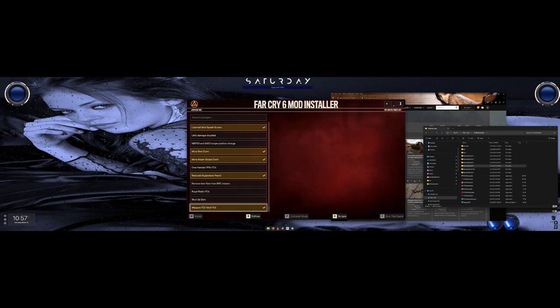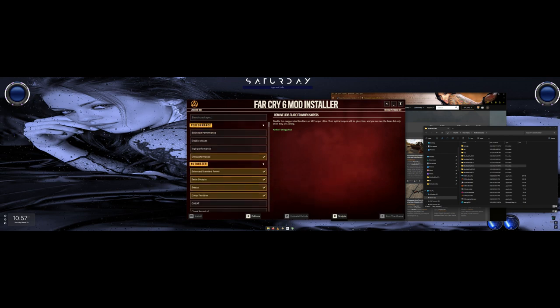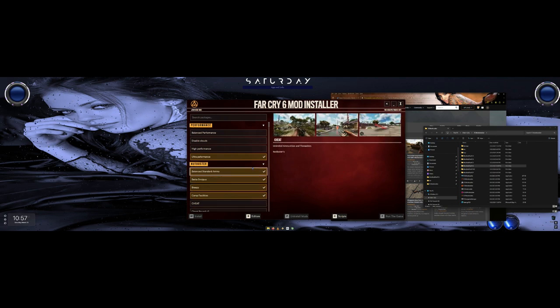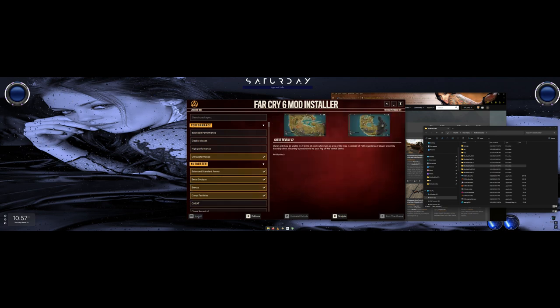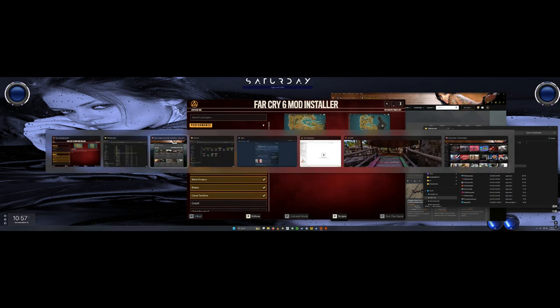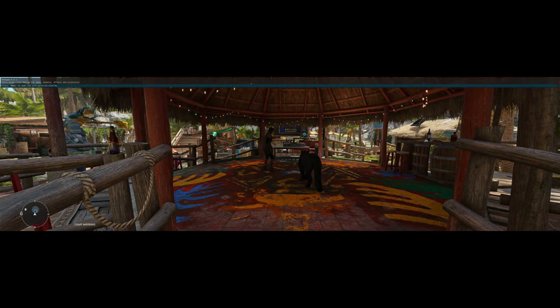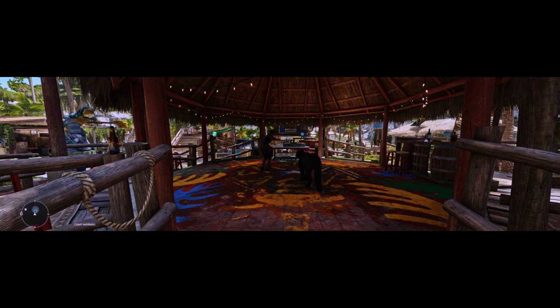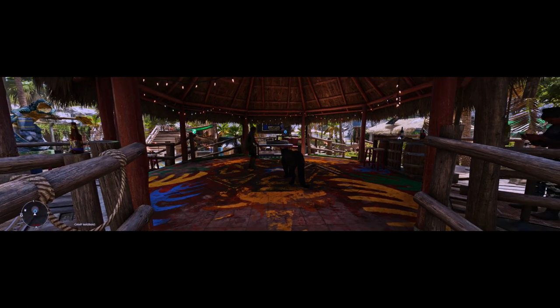Okay, so once you're done with selecting all of your mods, and everything looks good, and you've gone through it, and you've selected everything you want, you're going to hit the W to install it. Then it'll start packing and configuring, and if everything says successful, and it says you may now run the game, then once you run the game, your game will come up and look like this. Well, it's supposed to. If you've done everything right, your game should look something like this. Very pretty, right?